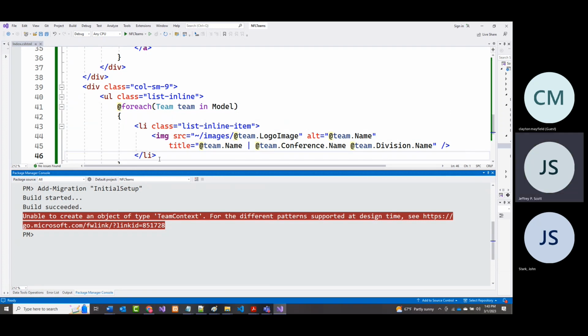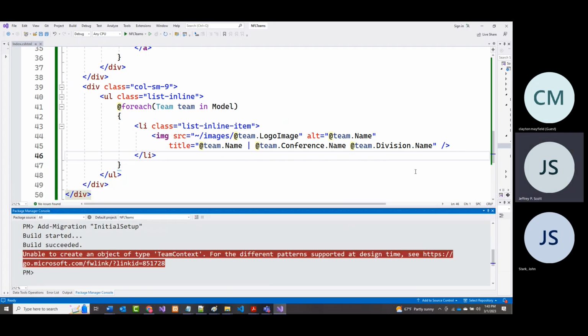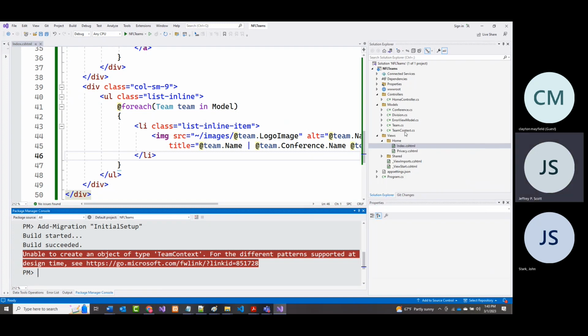It doesn't like something with TeamContext, so we better figure that out. And then hopefully we'll be able to run it. TeamContext.